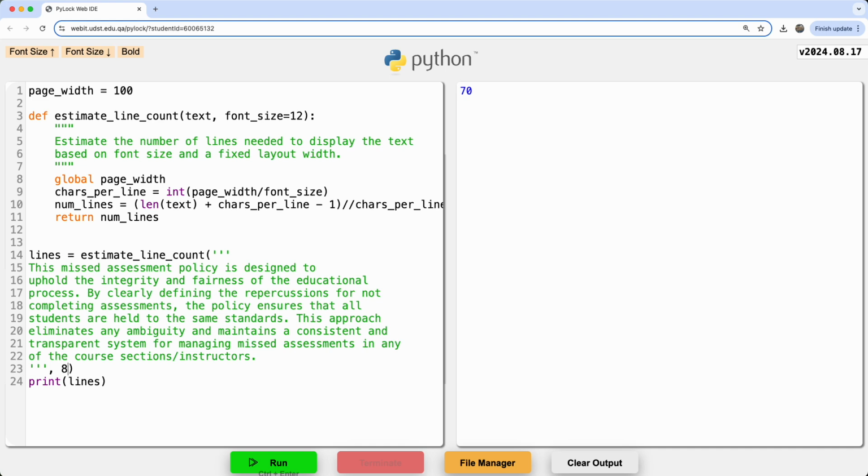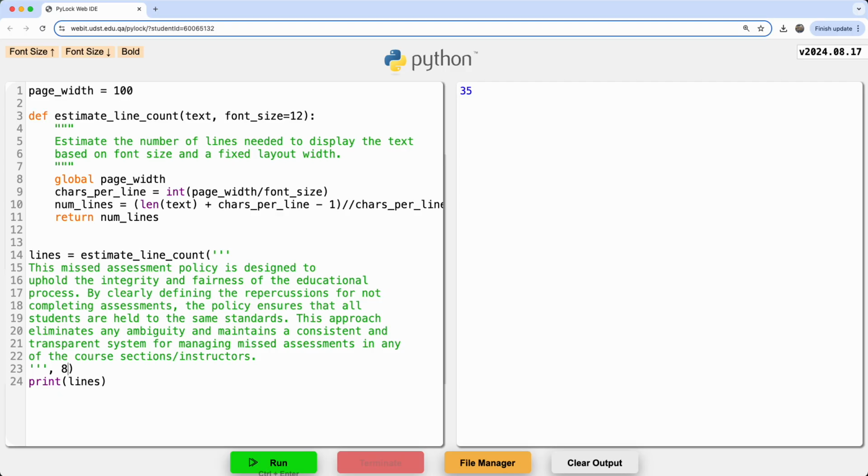We'll make it an 8-point font, and you run it. It takes less lines. Okay, that's all I'm trying to get here. Now, let's start to look and see what we've got, because there's some stuff which is very, very different. And that is, there's one magic word. It's showing up in orange, and we haven't seen it yet.